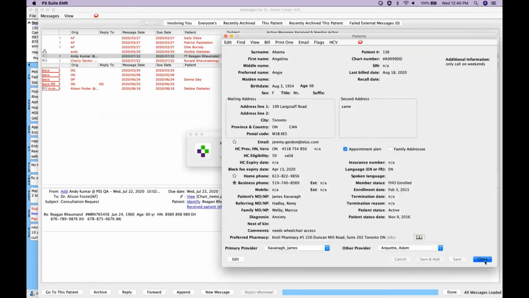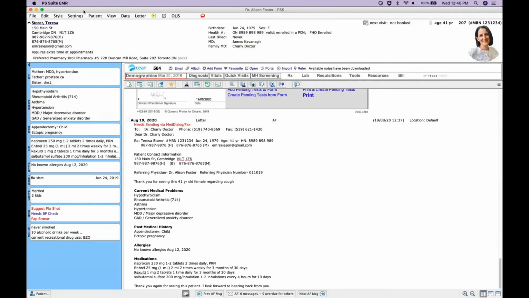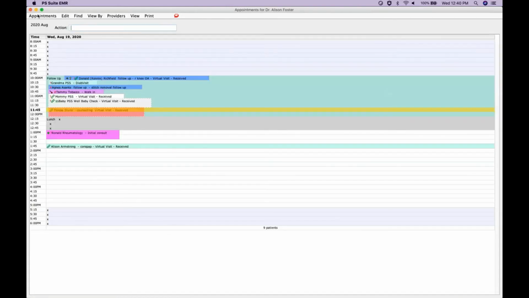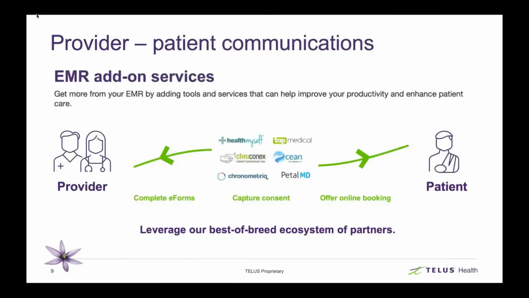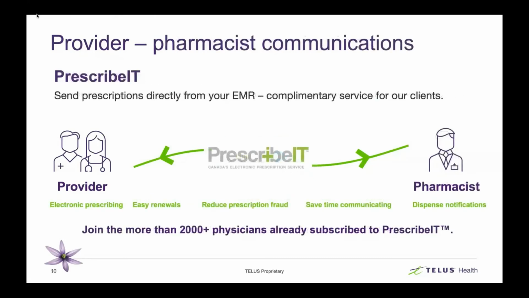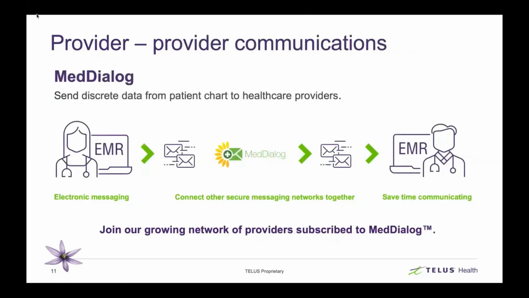Okay, let me just close with that. And let me just revisit what we've discussed before. So we had patient communication, which was what we had Teresa complete with the PHQ-9. We had our PrescribeIT communication, which is provider to pharmacist, which is how you can send discrete data like allergies, vitals, your prescriptions directly to the pharmacies. And finally, we had MedDialog, which will show you provider to provider communications. Again, that discrete data going back and forth to make more accurate and more efficient workflows.